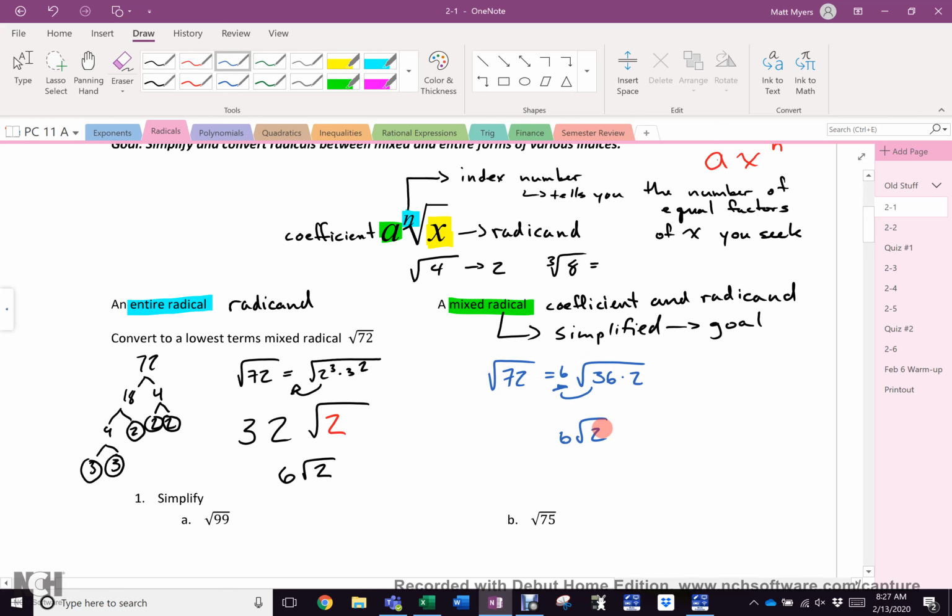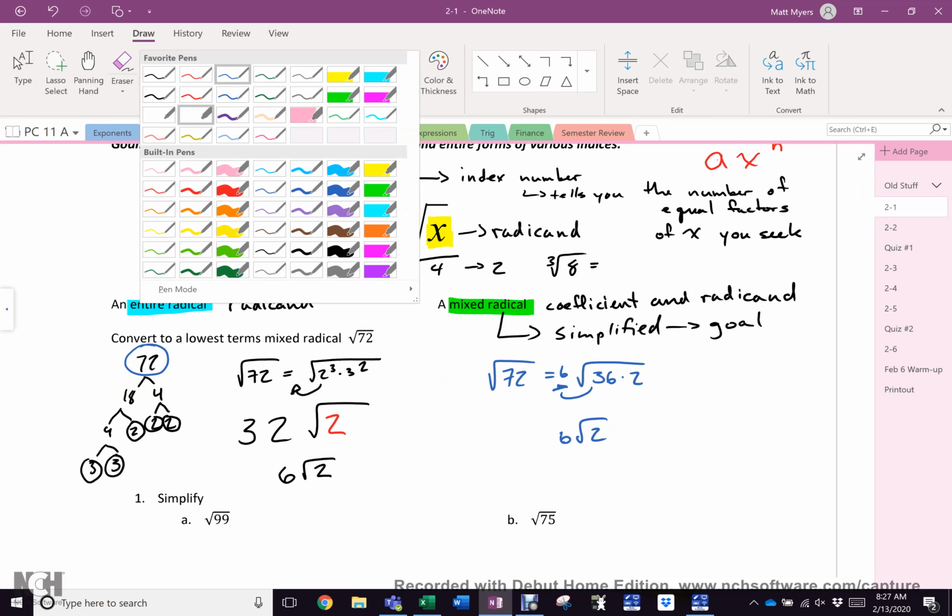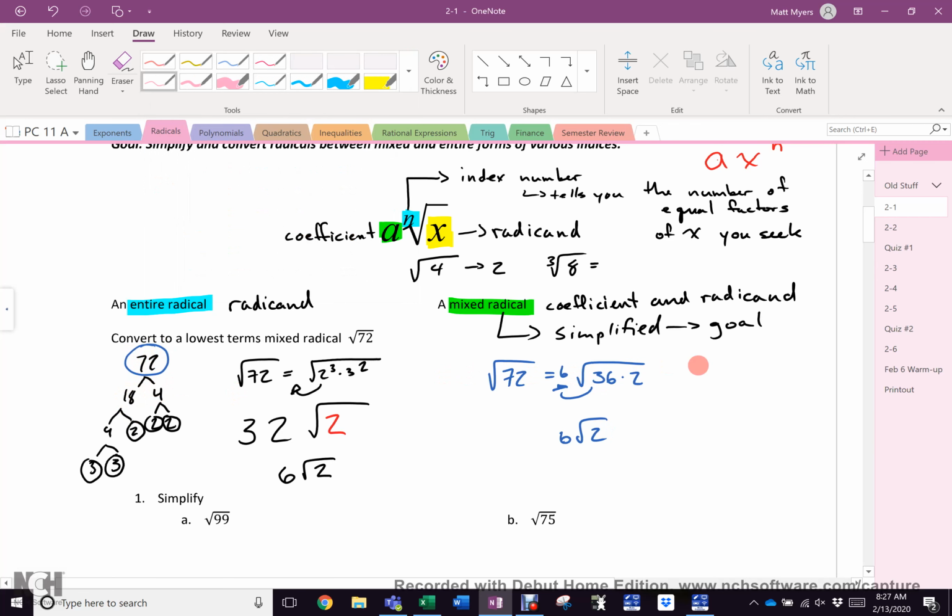So if, when you are breaking down your radicand, any of these branches hit a square, like 4, you could stop. So in the shortcut version of things, which I will do in pink, if I went 18 and 4, I would stop at the 4. And then I would go 2 and 9, and I would stop at the 9. Because then I would have the square root of 9 times 4 times 2. Square root of 9, square root of 4, and I leave a 2 under there. Everybody cool?